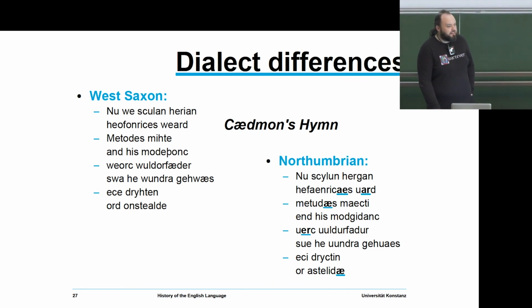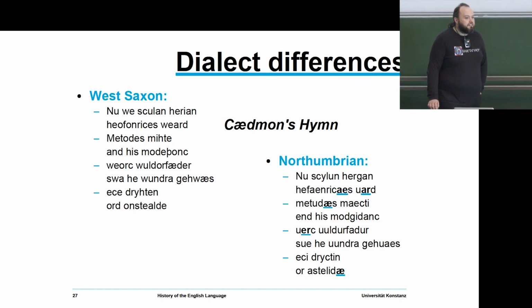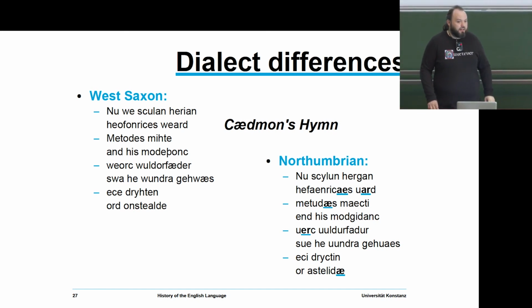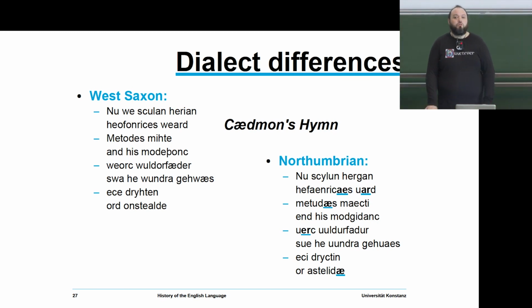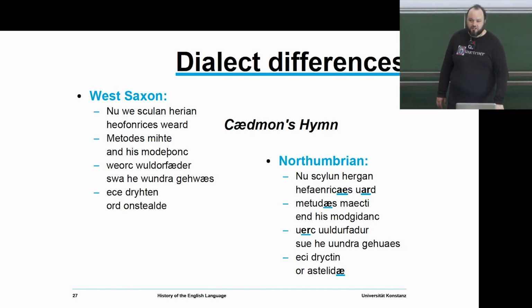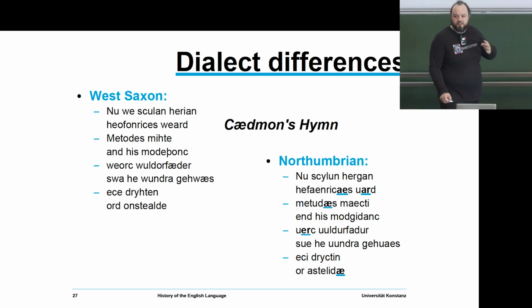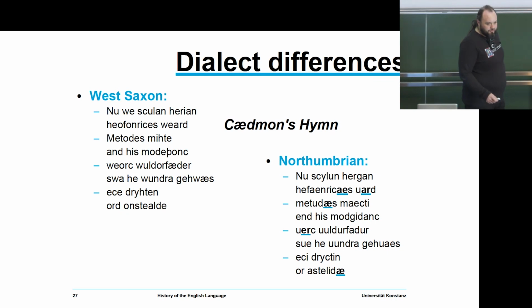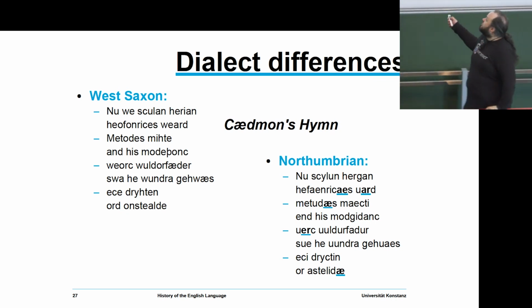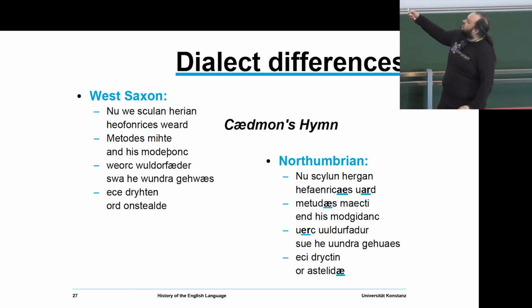Because basically there's this guy, Caedmon, and he's suddenly called upon. They're like, you know, sing something, and he does, and it's awesome. And everyone was like, "Wow, dude, you must be inspired by God." And so, yeah, I mean, the story's more complicated than that. But anyway, this is what he sang, right? This is what he composed. And there are two different versions of it: the Northumbrian version down here, and the West Saxon version up here.